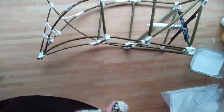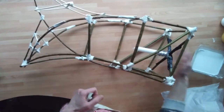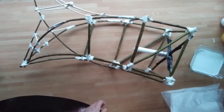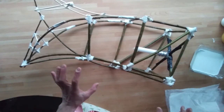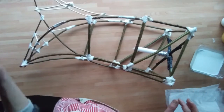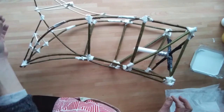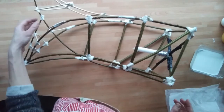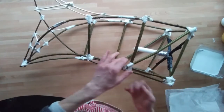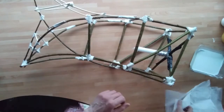And right, the idea here is to cover the whole thing. That's the base, the top, everything, all around the sides. And later on, we're going to be making a door so that you can light the candle, and a chimney hole at the top so that the heat from the candle comes out somewhere. Otherwise, it gets too hot in there and the paper will catch fire. The other thing to remember is to not let any bits of paper fall into the inside. So I'll show you as we go along.